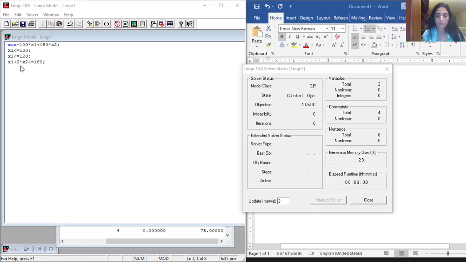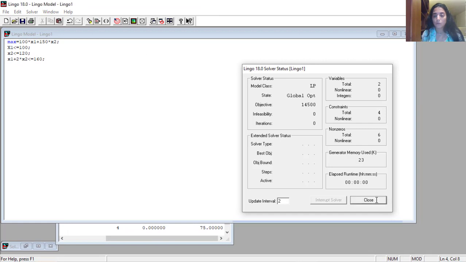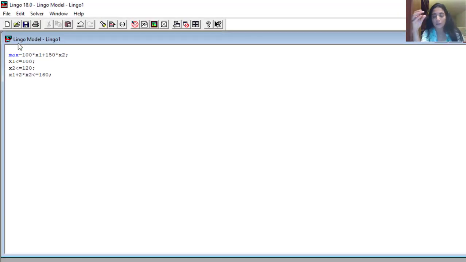It is the same. What if I need to add some comments so that if I go back to this Lingo, I can understand what's going on? So basically, guys, I'm going to close all other windows and go back to my window here, and then add the comments. The comments are different from the comments used in MATLAB. Here, you don't have to use percentage. You should use the exclamation point, and then you can write whatever you want. So let's say this is my objective function. And you see, guys, that after this exclamation point, your statement is in green. This means that this is a comment.